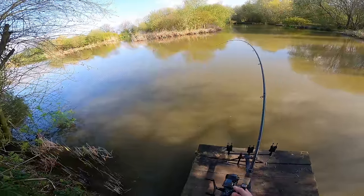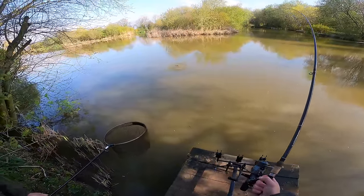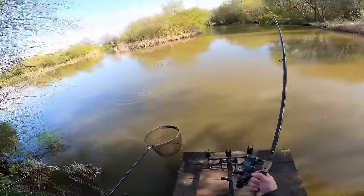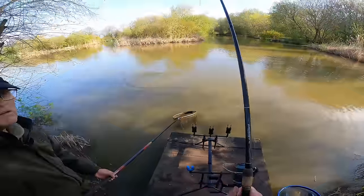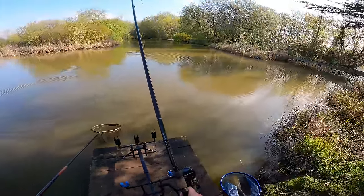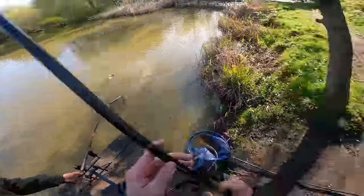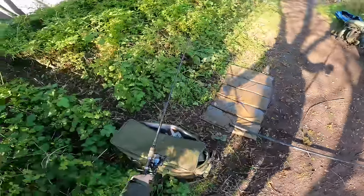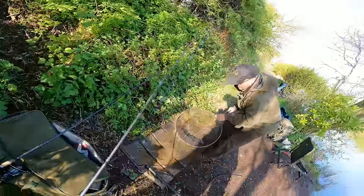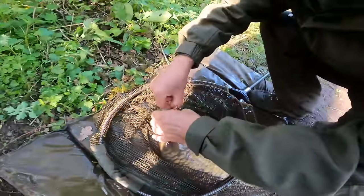Got the ghosty in the net there — I want a picture with it so we'll have a good look in a second. This one was the closer in one and the ghosty was to the island. All interesting fish — all different colours, different shapes, sizes. The lad in the swim next to me is giving up and moved peg I think. It's not a bad fish going up and down. Is it a fully scaled mirror? No, it's a common but an odd scale pattern. I'll have to move my other rod out of the way — you get yourself in a bit of a faff when fishing two rods. Bit of a team effort that one.